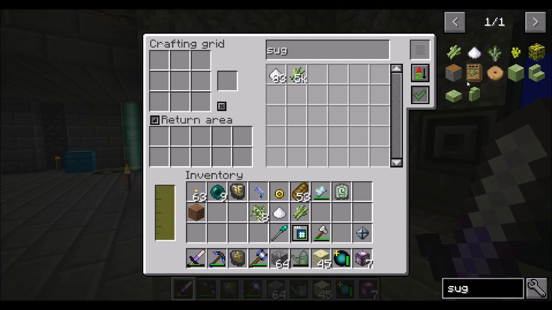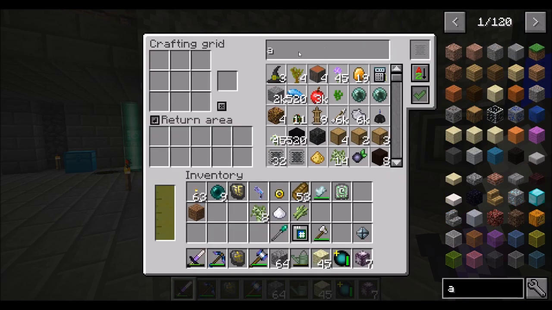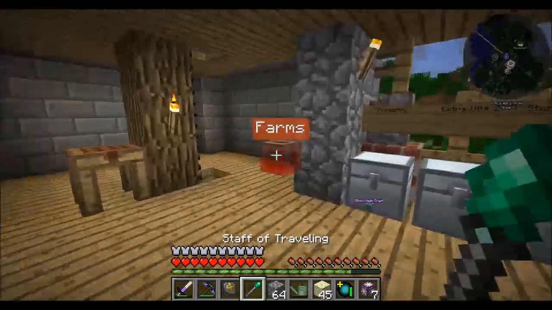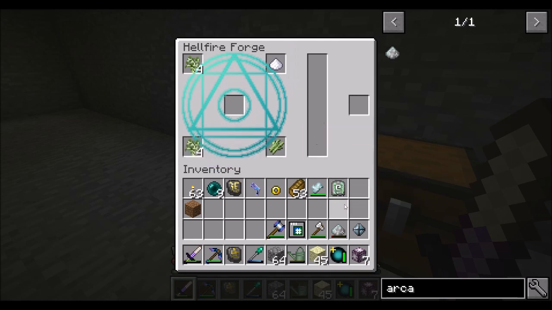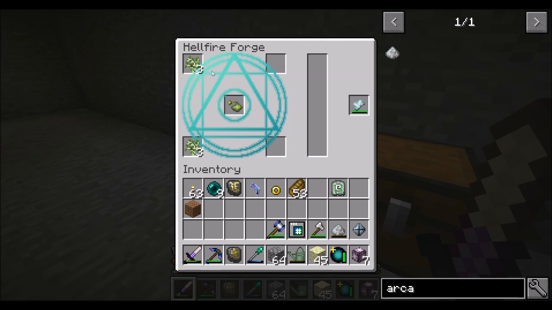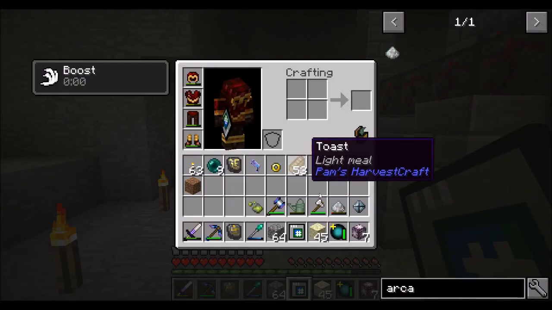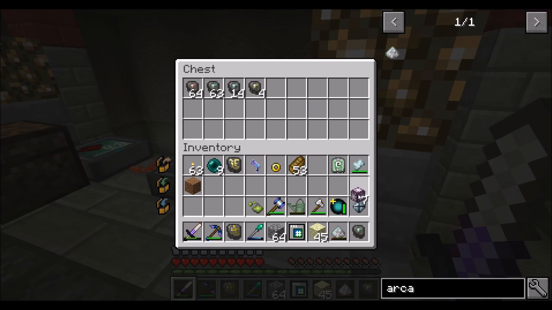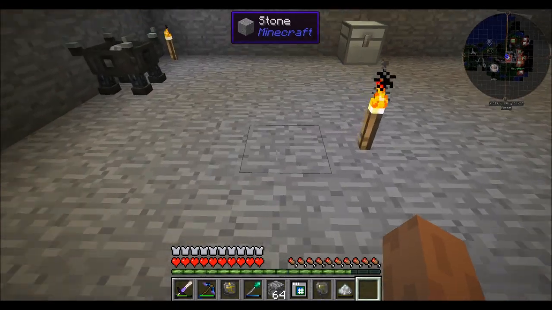Okay. And then I need a reinforced slate. And I know where my arcane ashes are. So it said 4 of each, but it might have been lying. I thought it would be. It didn't make sense that it was 4 of each. No other recipe works that way. And then reinforced slate. So back in a minute once this is made. And there we go. Cool.